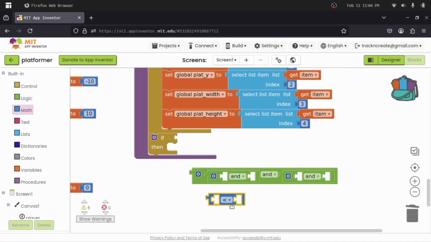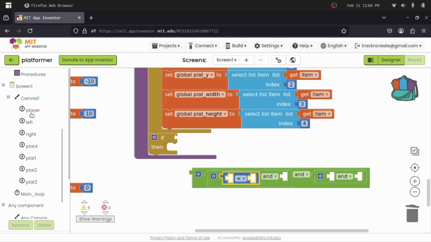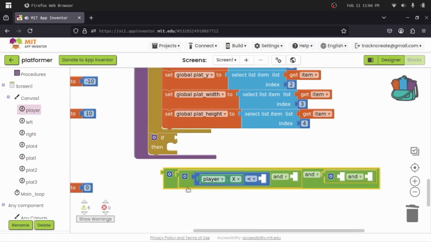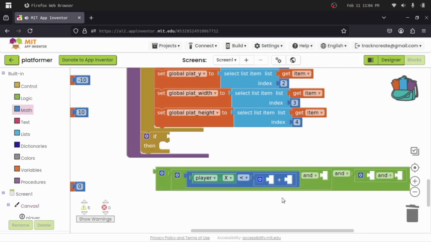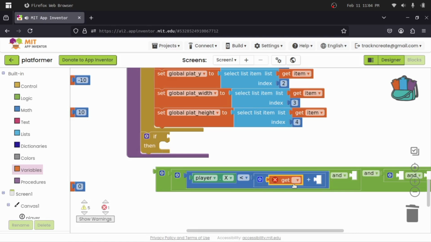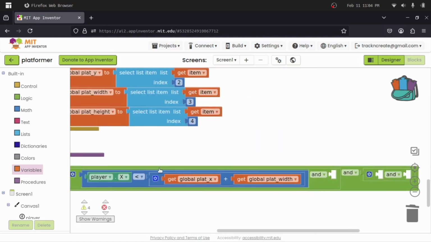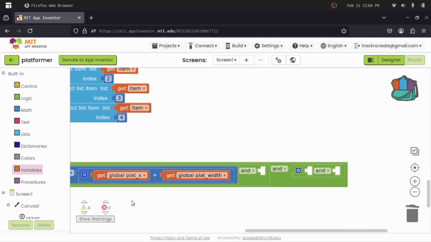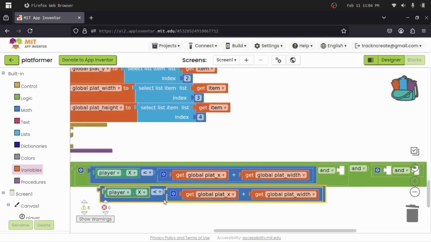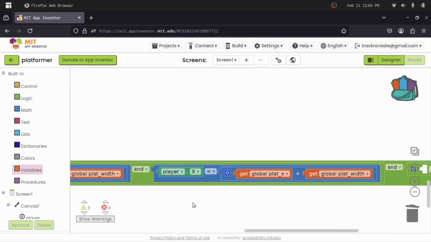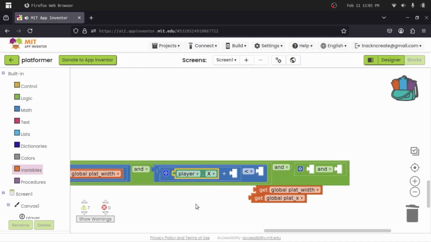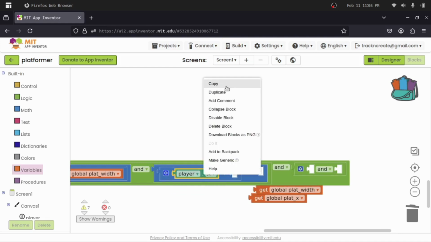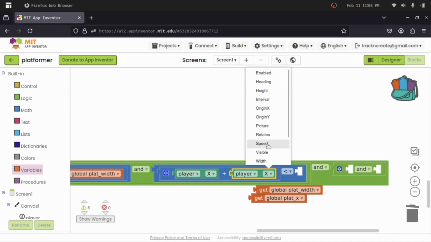Check if player x is less than platform x plus platform width, and player X plus player width is greater than platform X. In that case, player is inside the platform in X-axis.